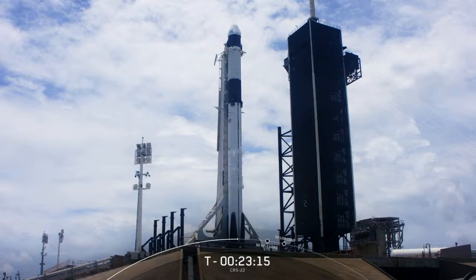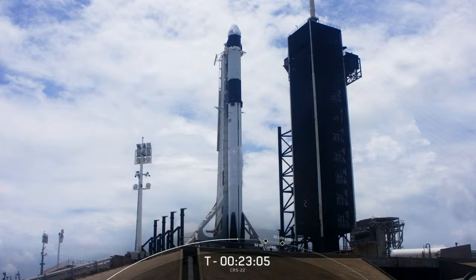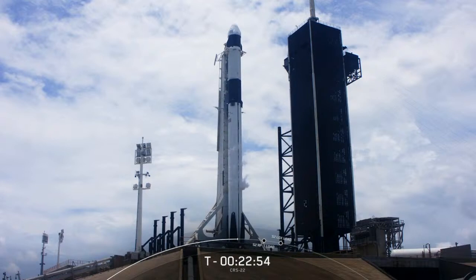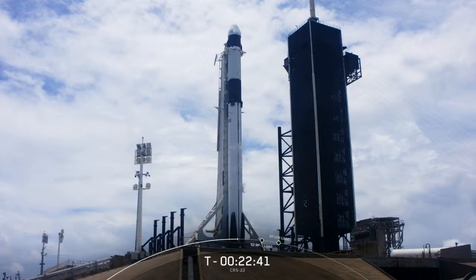And again, we're looking live at the launch pad there. You can see some of that liquid oxygen venting off of the first stage Falcon 9 booster. One other really cool thing about this first stage booster, if SpaceX successfully recovers it and refurbishes it, this is the same booster slated to launch the next 4 astronauts to the International Space Station in October. Those will be NASA astronauts Raja Chari, Thomas Marshburn, Kayla Barron, and European Space Agency astronaut Matthias Maurer. So NASA's Commercial Crew Program folks are watching this mission closely with particular interest in that first stage booster.